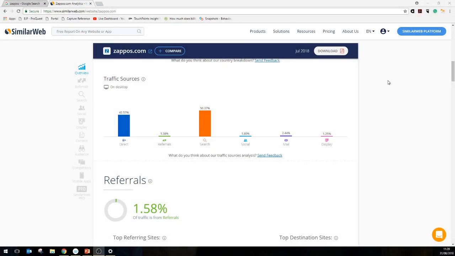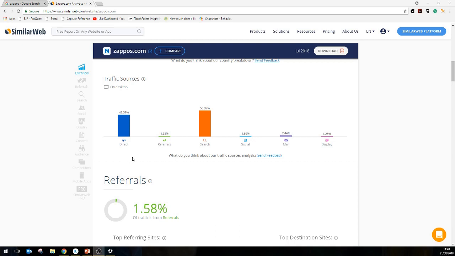Okay, so let's take a look at traffic sources. Now what this means is, when users have arrived at the website, where have they come from? What online sources have they come from to actually reach the website? So if we look through some of these areas, I'm going to concentrate mainly on direct traffic and search traffic. Direct search would mean that I have gone to my browser and typed into the address bar the name of the website, or I typed the name of the website in the Google search bar, and that's taken me directly to zappos.com.